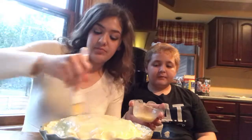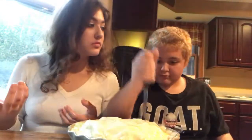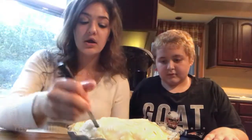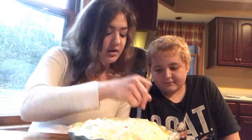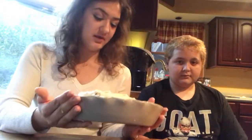And that's it. Last thing we're going to do is poke it all over with a knife or a fork just to create ventilation so that air can get inside. Just poke it all over with holes. So now we're going to put it in the oven. 425 degrees Fahrenheit for 15 minutes and then 350 for 45 minutes. And don't forget to put the tin foil on the bottom rack.